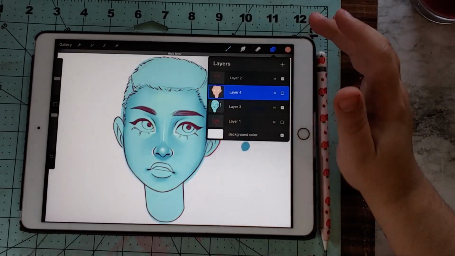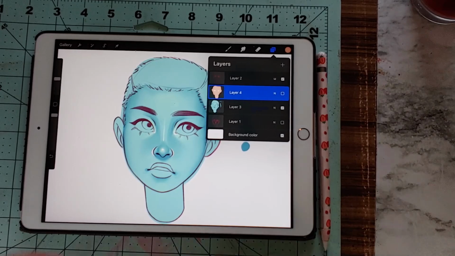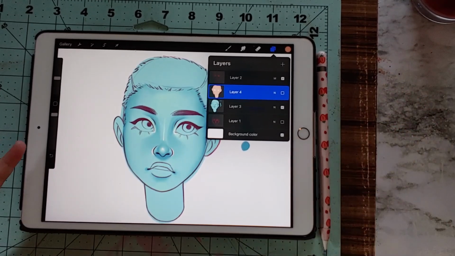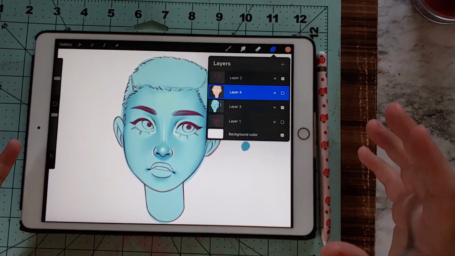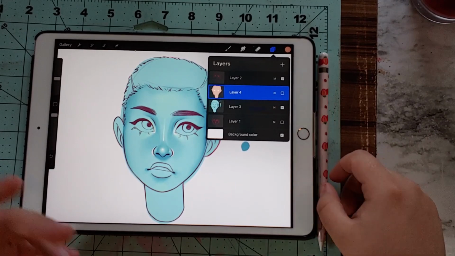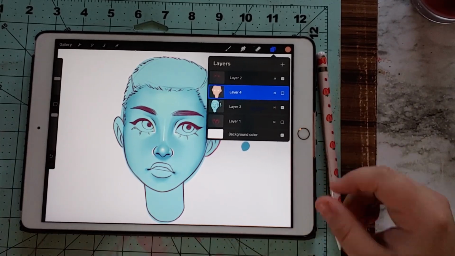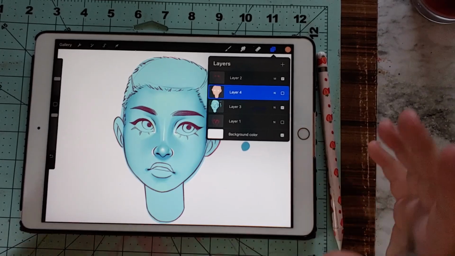Obviously, like I said, you can change this to fit whatever it is that you want to do. You can omit some steps, add some steps, whatever it is that you personally want to do, but this is just how I do it myself. And also I do want to mention that this does translate into traditional art as well. Just keep in mind sort of color theory.